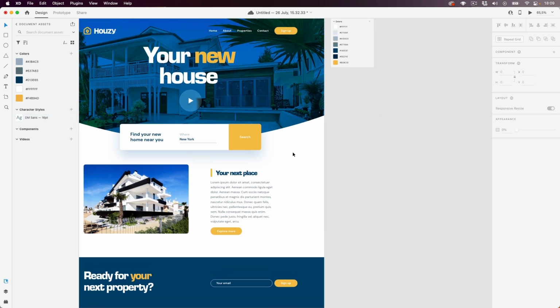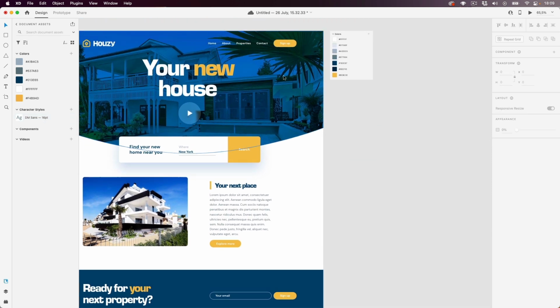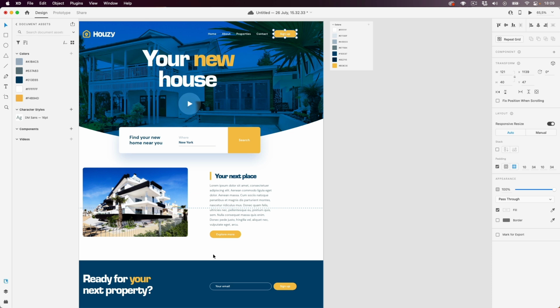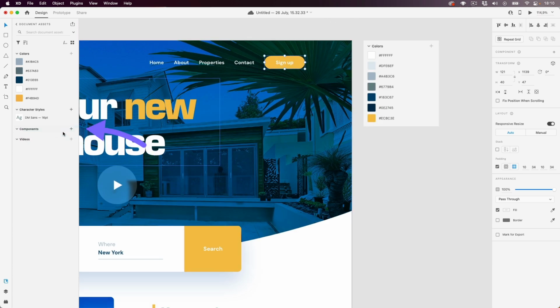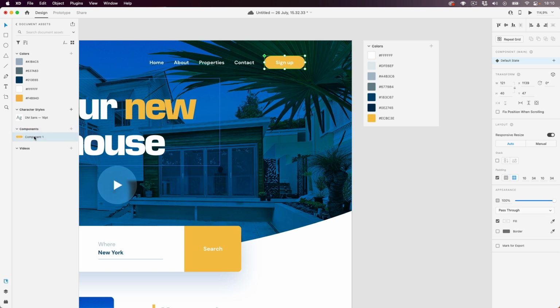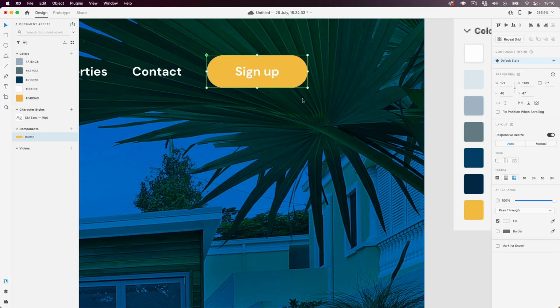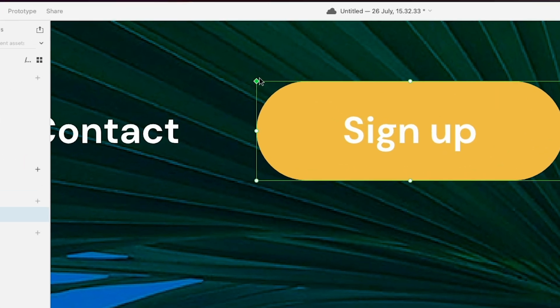But the component feature is even more impressive, because with buttons, we already have 3 buttons on this page which have the same styling. So instead of duplicating it like I did, what you actually want to do is use the component feature. And a component feature is kind of like a template for a specific style. So let's just rename this to button. And now you can see that this green border shows up with this little diamond.